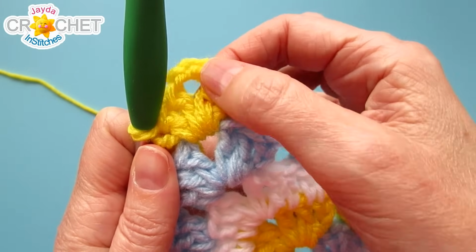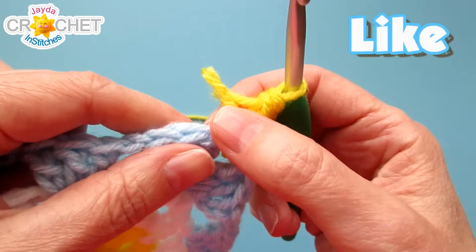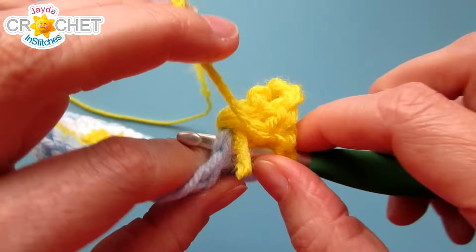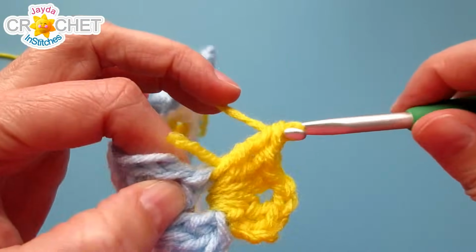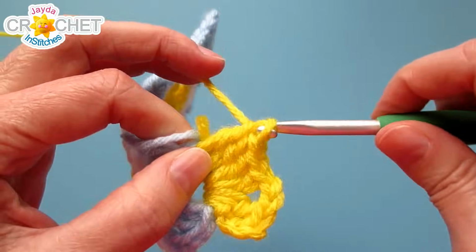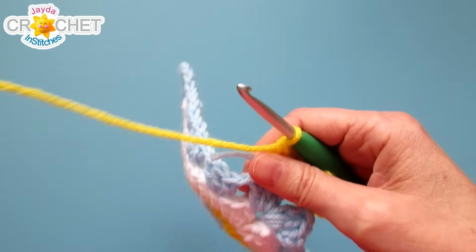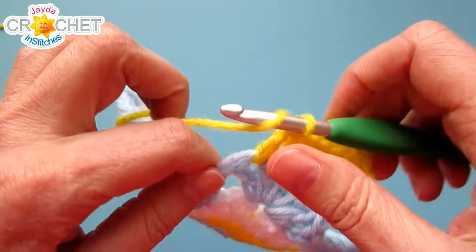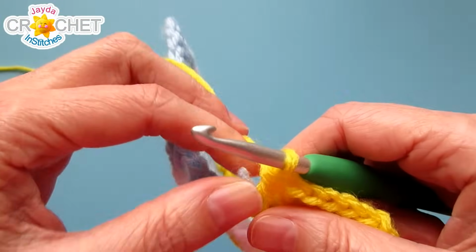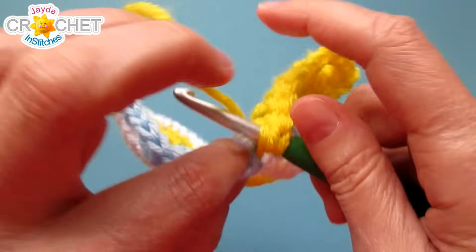When you get up to the corner, you just work 2 double crochet, chain 2, 2 double crochet. And remember, when you're leaving the corner, just make sure you don't miss the top of that first stitch and get every single stitch and chain 1 space all the way across. So double crochet in every stitch and space. When you get to the chain 2 corner, 2 double crochet, chain 2, 2 double crochet. We are on a solid double crochet row. This is row 6. We are almost done.